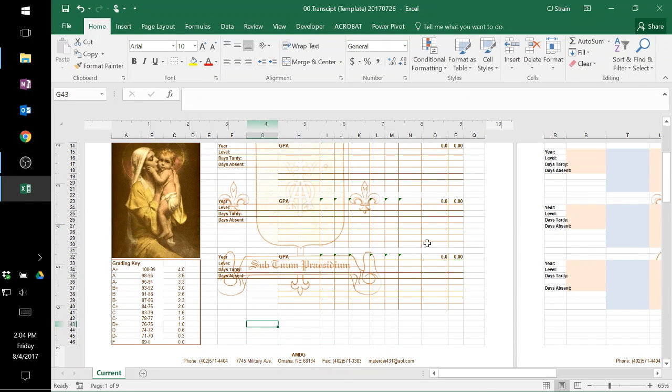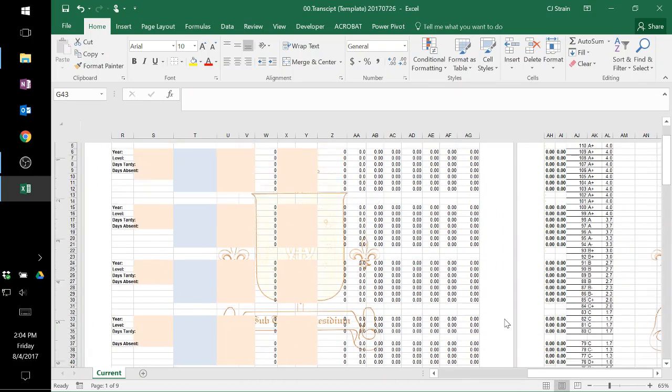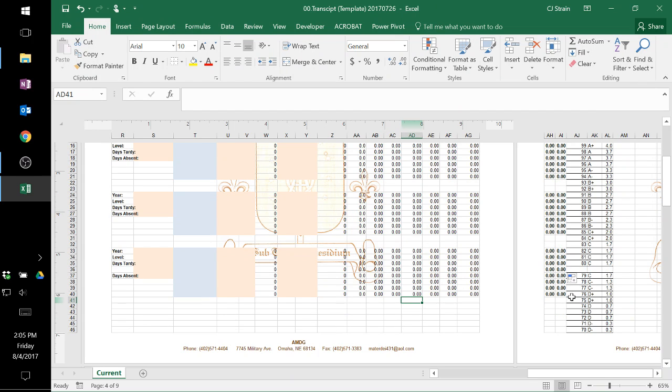Okay, so that fixed the printable page. We still have to fix the interface because the same thing. There are formulas here and through here that are necessary, but this inserted row does not have them. So what we have to do is grab the top, or the row above if you will, and just copy it down. Done. Now the entire sheet is ready for an additional row.